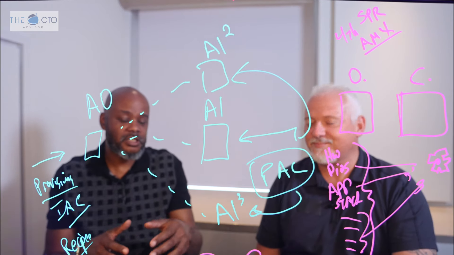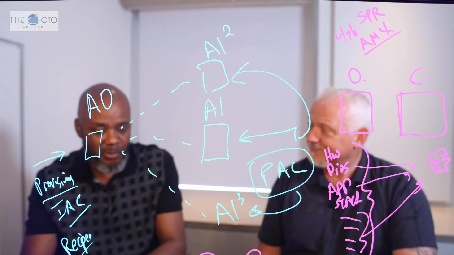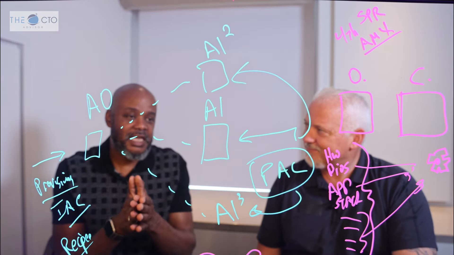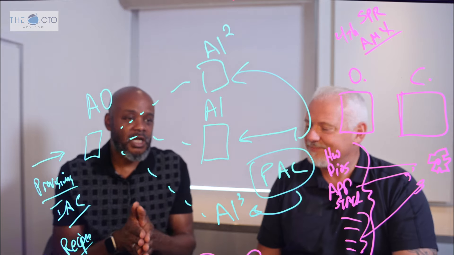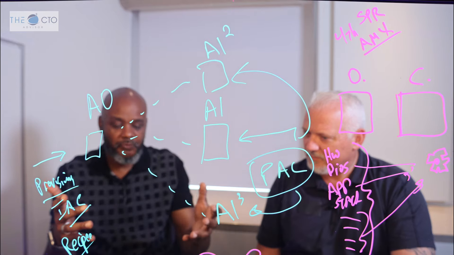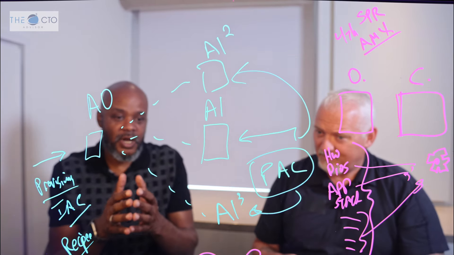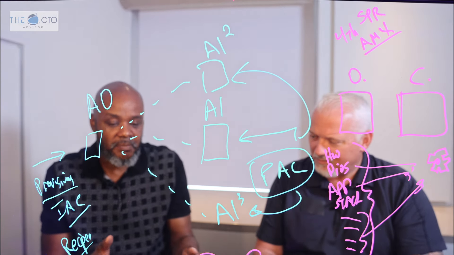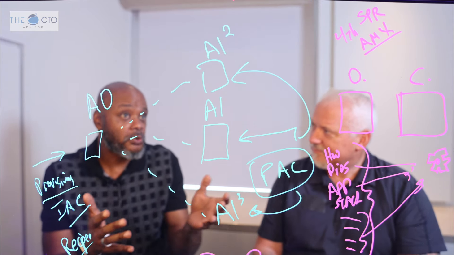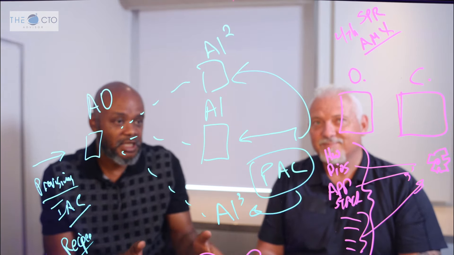We talked about that in the Google instance where we talked about you do a development process on-premises. You can take that same development process and migrate it to Google Cloud without making changes to the system. Now we're talking one layer lower than that. How do we create platforms? Where does this become practical to you, my audience perspective?